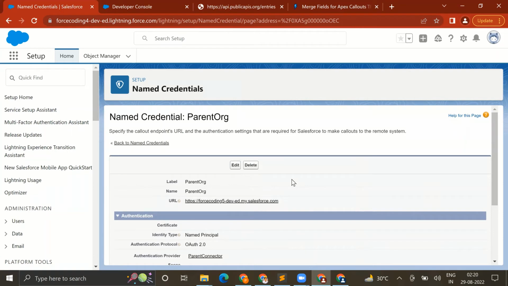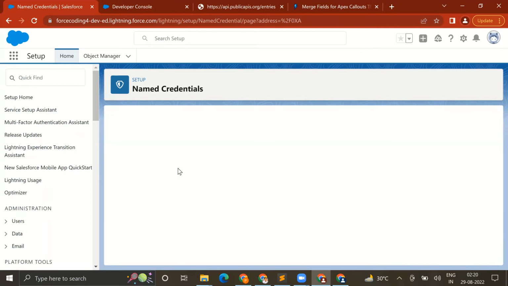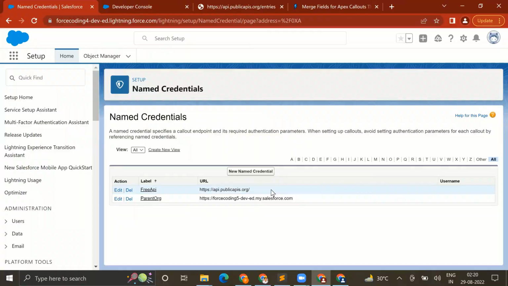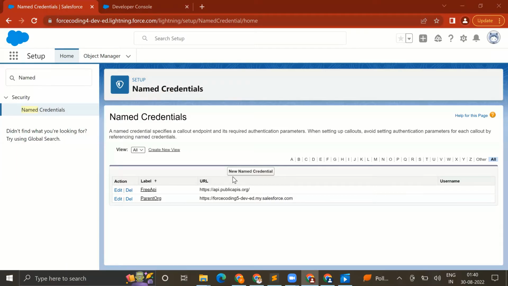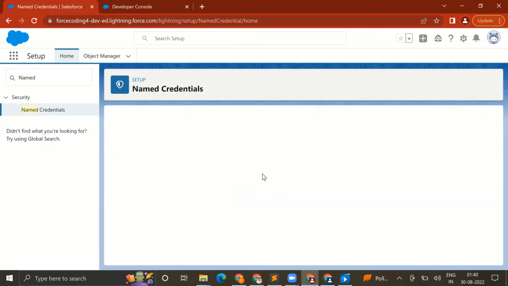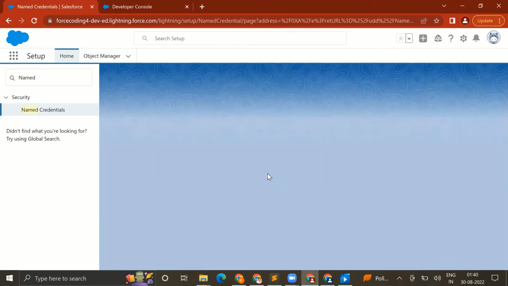So the last one that I want to explain in this demo is the other type that we have in our name credential, that's the user type. So let's create a new name credential for this user type.